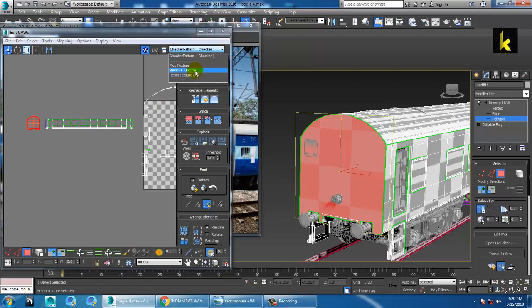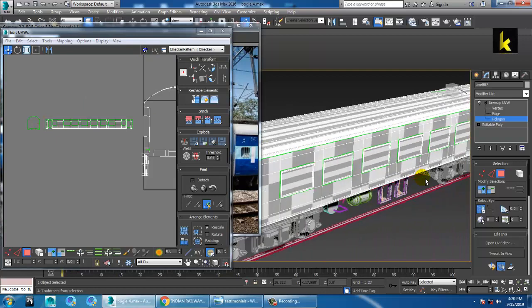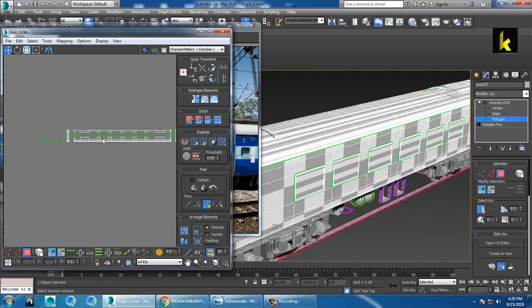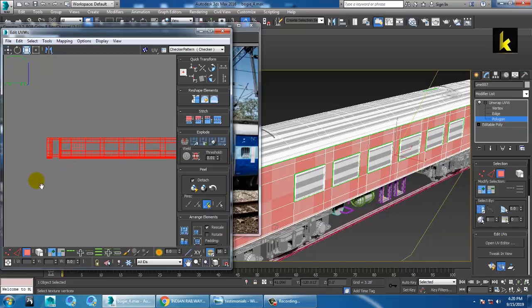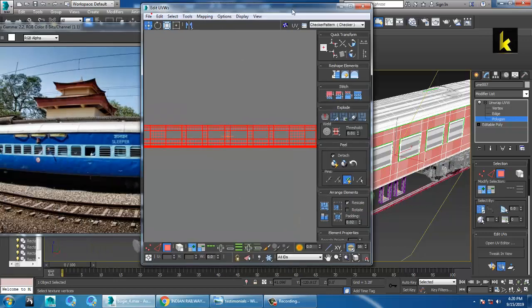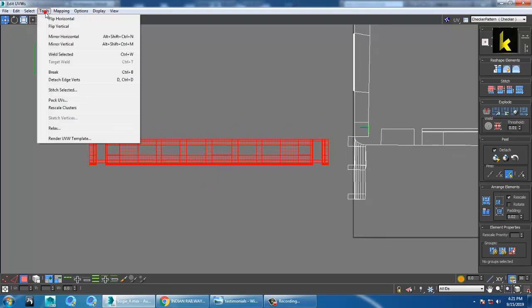If you don't want it, you can remove that checker pattern also from here. So you can just select this, you can go into this, and you can go into this tools, and you can even relax it.